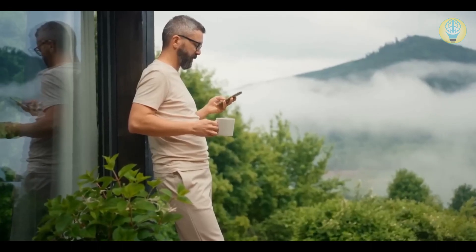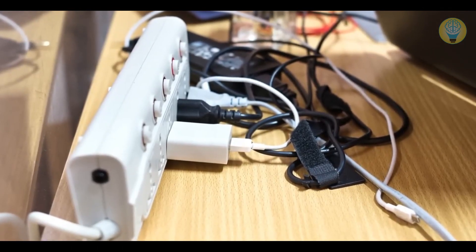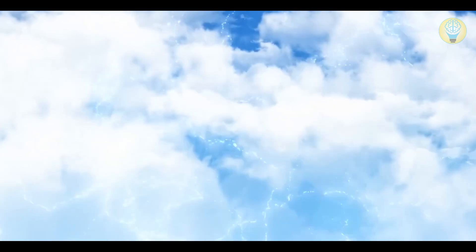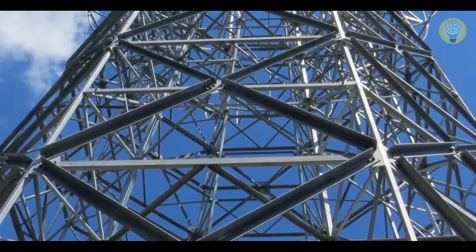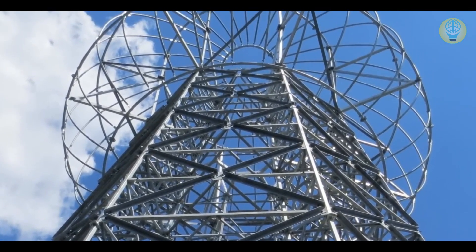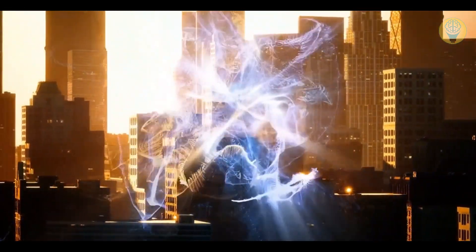You have a mobile connection and free internet. You have long forgotten about wires, outlets and USB connectors. All devices are powered by electricity taken from the air and your body doesn't get harmed. There are large towers in every city. They produce invisible electrical currents. Energy is everywhere and there is an infinite amount of it.